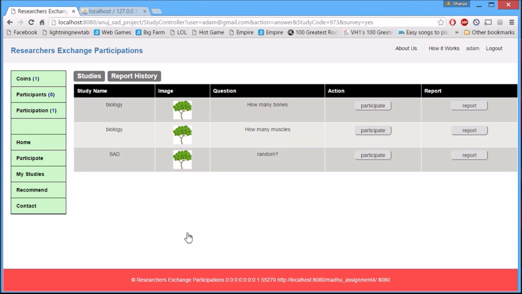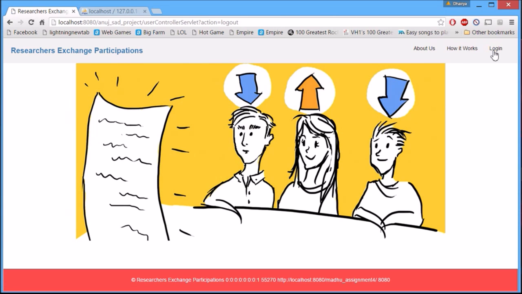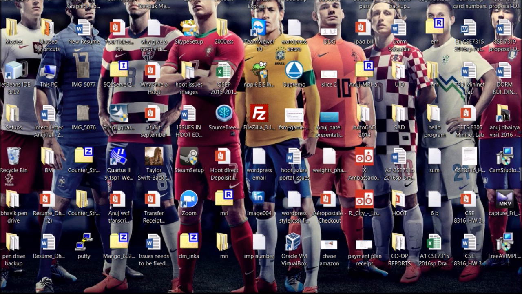So all of the requests, like participation, enter the new study, enter the new question, and logins and all this stuff goes to a centralized server, and I get the response back from the server. So this is a kind of client server architecture which I was talking about, and all of these responses are saved in the database, which is fully secured. So this is how it works. Okay, I'm going to log out. Okay then. Thank you so much for that.